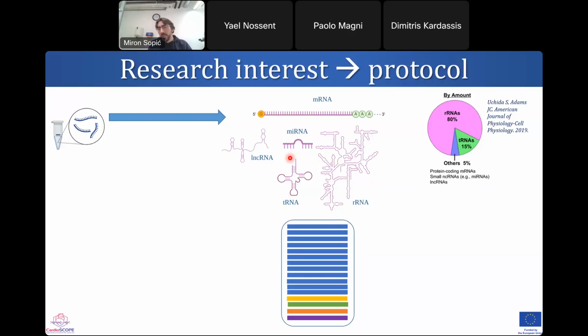So if you are in the RNA business, the chances are that you are not super interested in ribosomal RNA. So what are the two main approaches that we use to select those RNAs that are of our interest? If you are mostly interested in mRNA, then there is one structural feature that you can benefit from, and that's the poly A tail. We know that in eukaryotes, all mRNAs have poly A tails. So you can select those RNAs that have poly A tails.